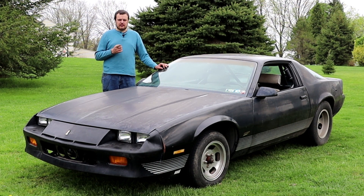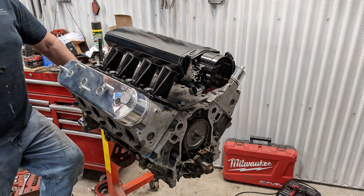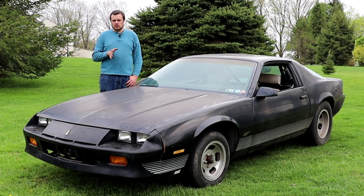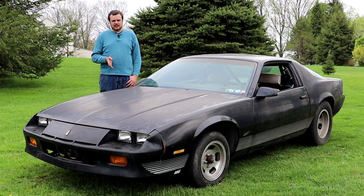As you guys saw in previous videos, we recently replaced the 5.3L and the S475 with a naturally aspirated 6L. We did a video where we prepared that for this car, got it running, and made a couple of pulls on the street, and things didn't go so well. We've done quite a few LS builds in the past, and frankly it was a little confusing as to why the engine failed on us.